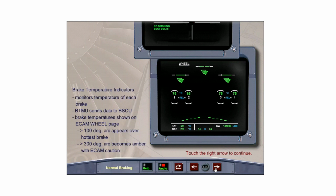The brake temperature system monitors the temperature of each brake. A brake temperature monitor unit, or BTMU, sends the data to the BSCU. Brake temperatures are shown on the ECAM wheel page.